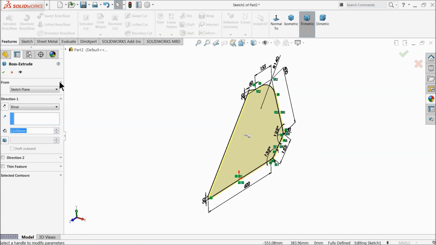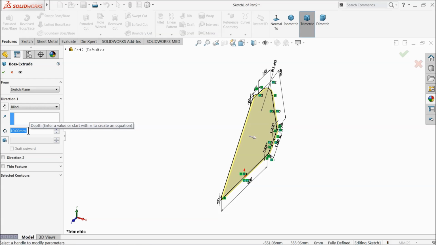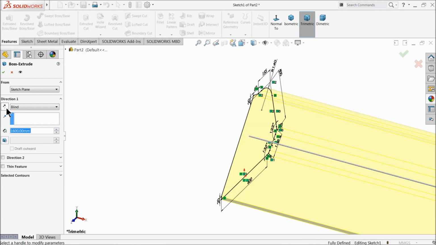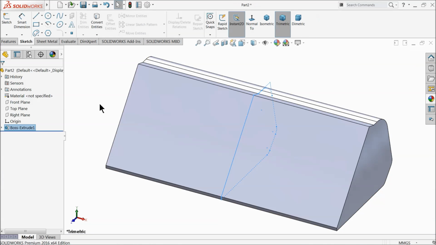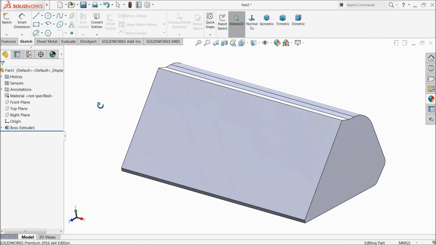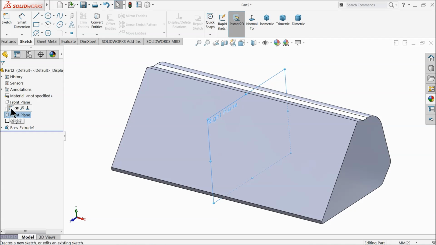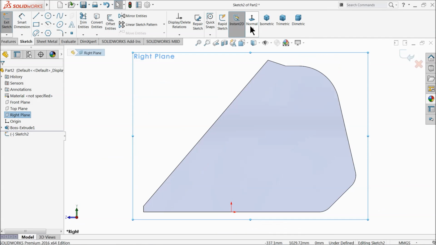Now select extruded base and keep the bucket length. We will keep 1600 millimeter long, and mid plane. Okay, that's it. Right plane, sketch normal.